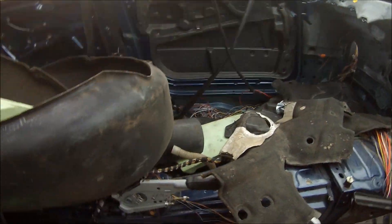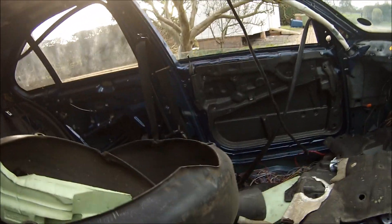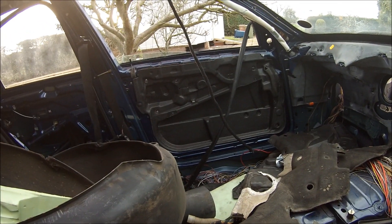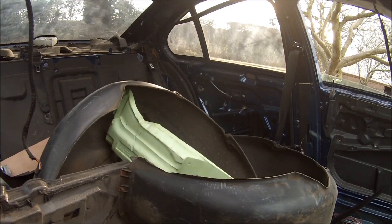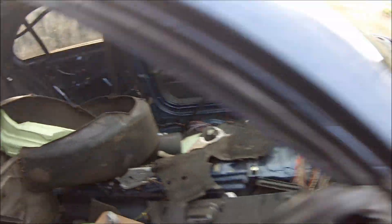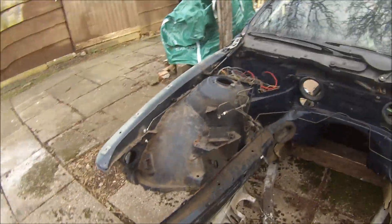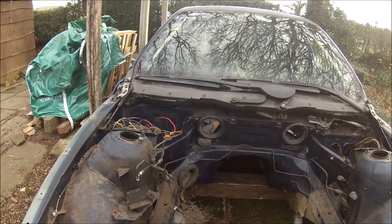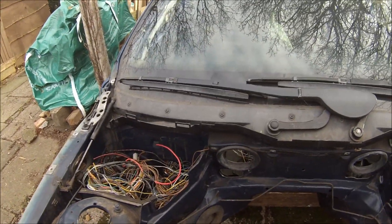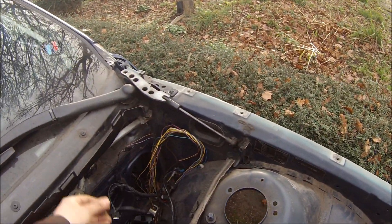I'll just put the camera in here so you can hear me a bit better. You can roughly see what I've got to work with now. It isn't going to be an easy task, I get that - it's the biggest thing I've done - but hopefully I'm going to learn a lot more in terms of fabrication, welding, and paintwork. The engine bay is pretty simple - it's just the E60 subframe on some plates and G-clamps, just temporarily offering stuff up, trying to do things a bit differently from how I did it on the grey car. I'm glad I've got that grey car because otherwise I'd be missing everything - all the clips and everything like that.